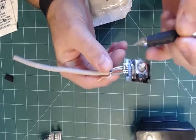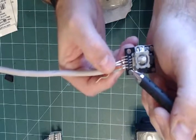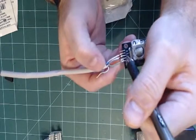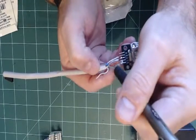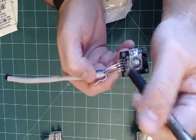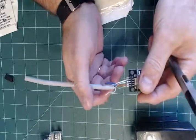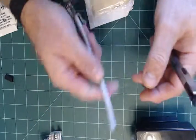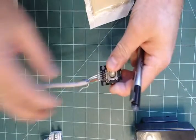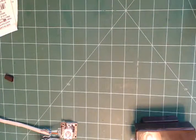Let me quickly go over the joystick pins. This pin is ground — it has the green wire. This one marked +5V has the orange wire soldered to it. The X pin has white-brown soldered to it. The Y pin has blue-and-white. The SW pin is the switch — pressing down activates other functions — but I'm not using the switch. I'll cut that wire off and then wire this into the Arduino board according to the schematic. That's where I am — I wanted to show you this before putting it all together, and then I'll show you the finished result.